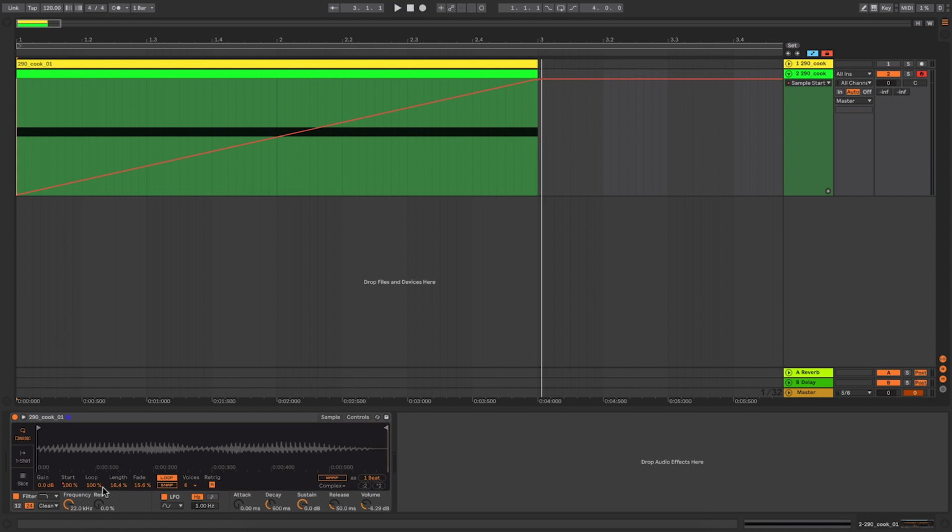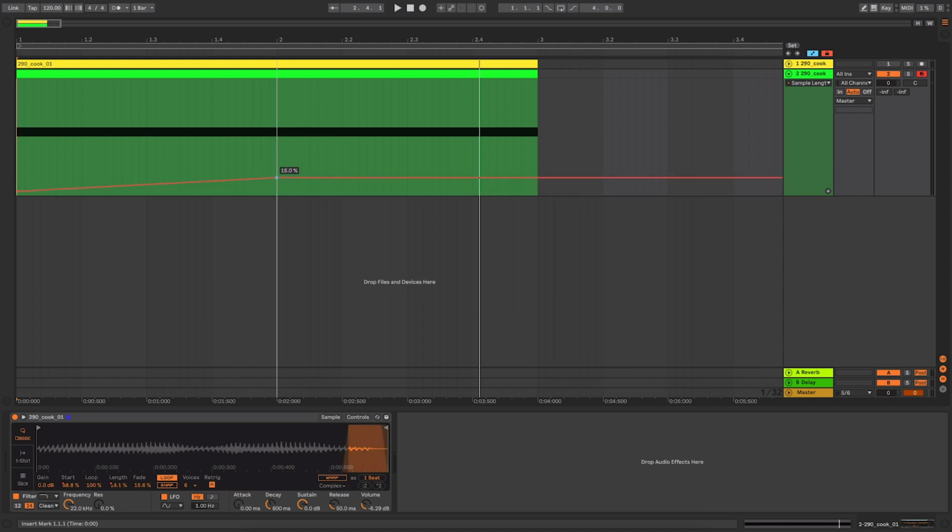And what we can also do is adjust the length as we go along and see what other effects we can come up with. And as you can hear from there, we can actually adjust the length as we go as well. We could automate that and create some really interesting effects. So maybe make it shorter, go a bit longer, and then shorter again towards the end.